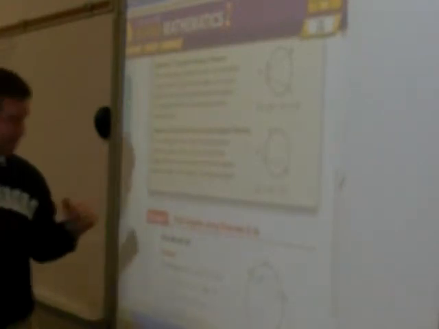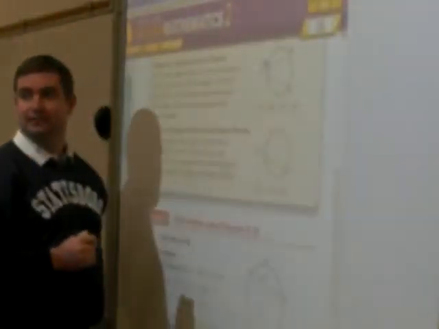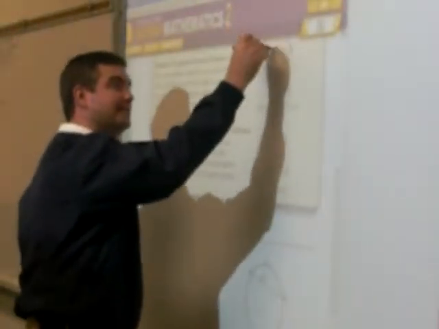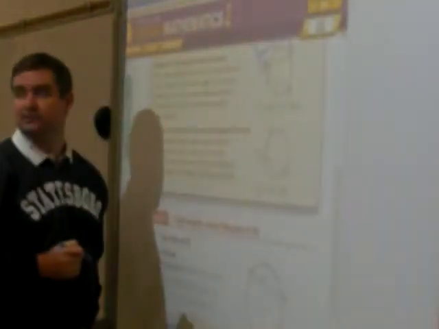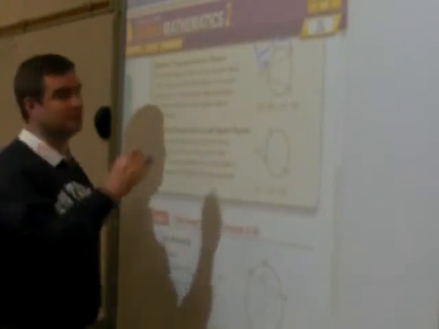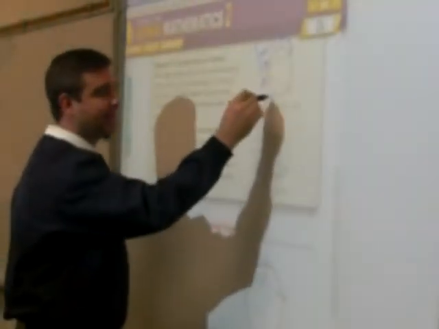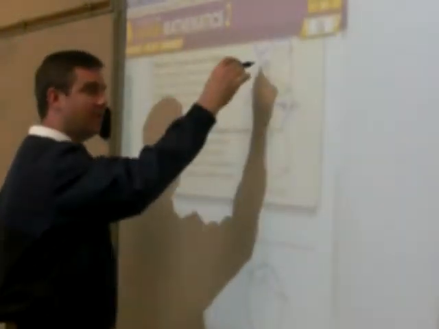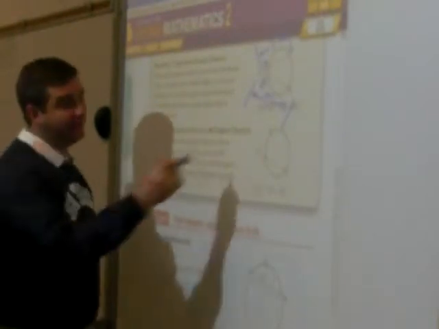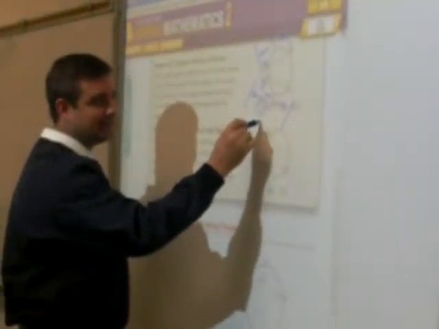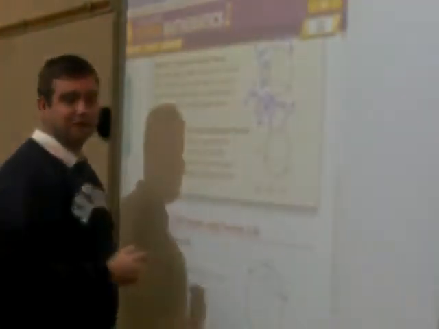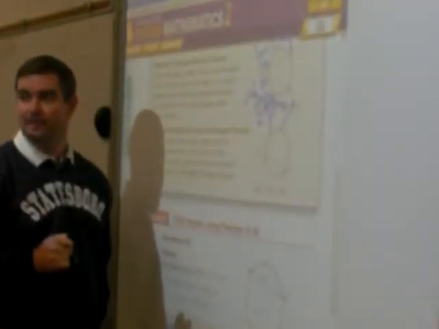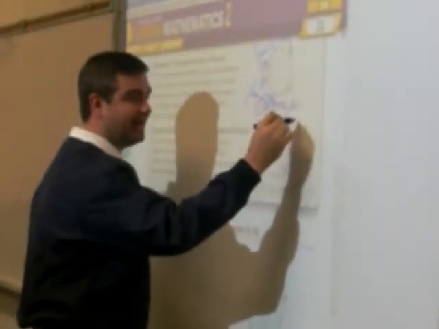All right, and this is very important. We have an outside part of the secant, and we have the total length of the secant from there to there. The same thing is true on the other one. We have an outside part, and then we have a total part from there to there. Okay? So this is the total, and that's the total, outside and outside. Why is that important? Well, if you look, this is outside times total. Outside times the total. I'd write that down in my notes. And the other side is outside times the total. It's always going to be outside times the total equals outside times the total.